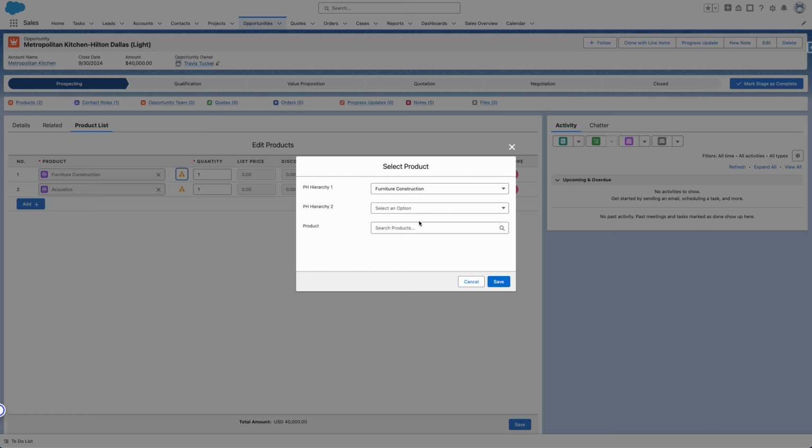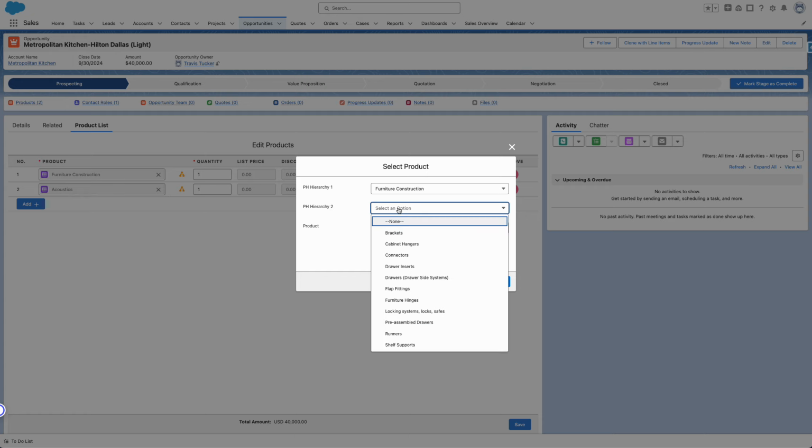Whenever I try to search for a product or select a product, there's nothing, because there are no products in the system that only fall under product hierarchy 1. If there were products assigned product hierarchy 1 only, furniture construction, you would see that list of products here, but there's none in the system.